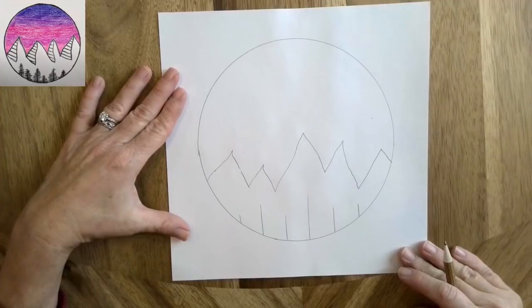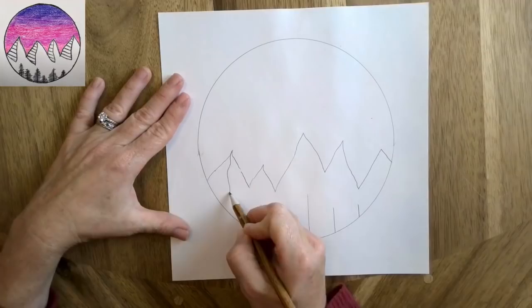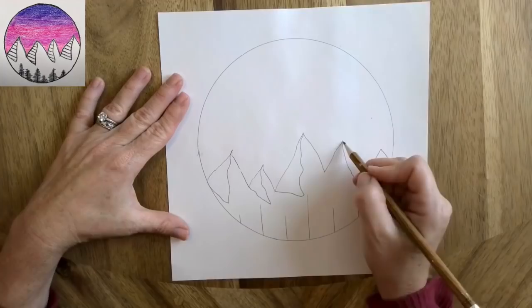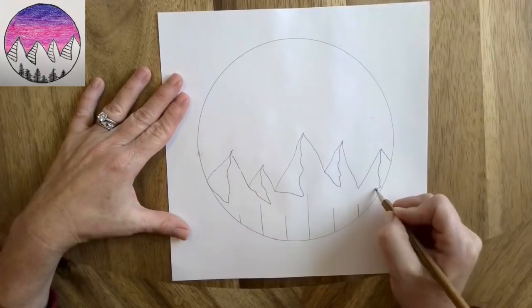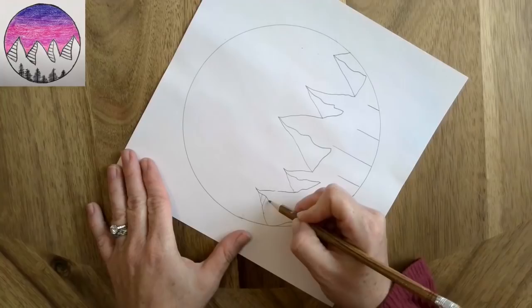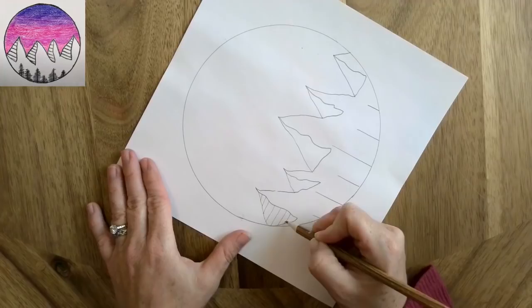Want to make the mountains look three-dimensional? Draw a line from the top of each mountain peak down and then over to the bottom of the mountain next to it. Do this on each mountain in the same direction. Now, draw evenly spaced lines or hash marks within the shapes that you created. This forms the shadows.